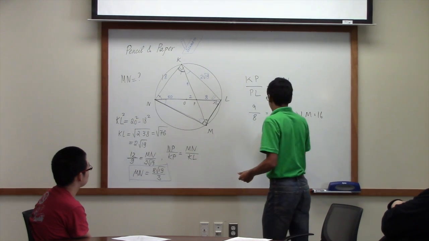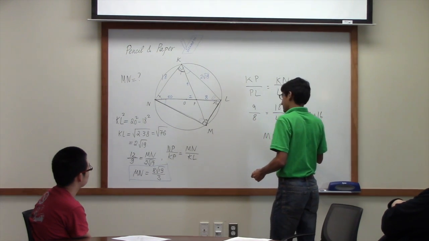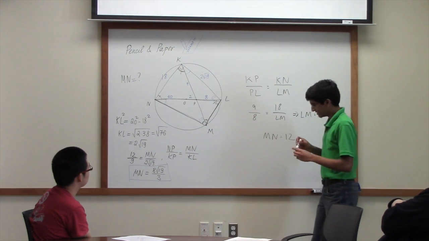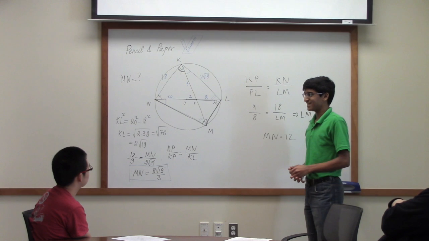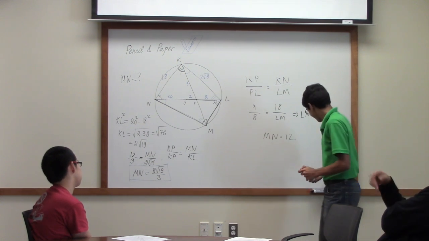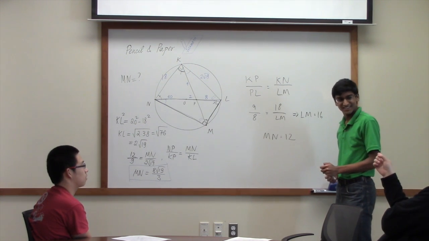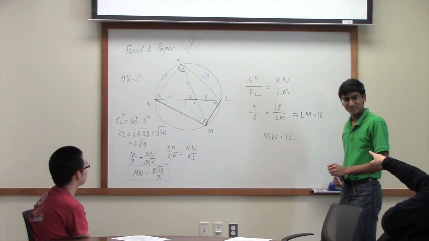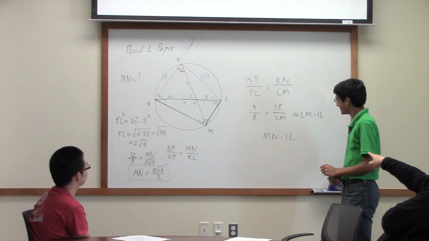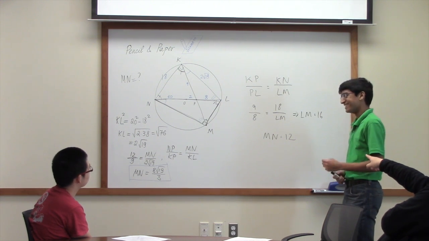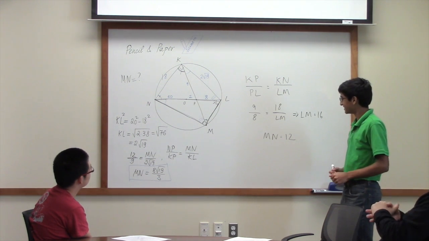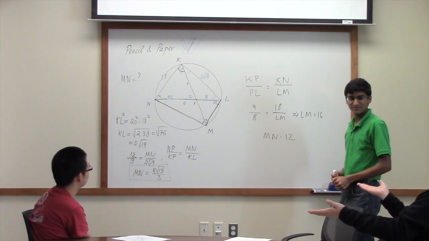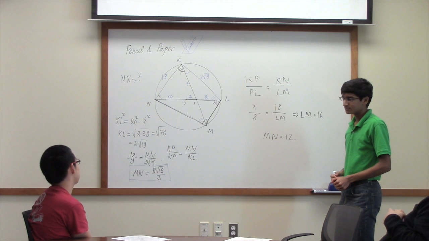So now I'm getting that MN is 12 from this 3, 4, 5 triangle, which is definitely not the same as 8 times the square root of 19 over 3. If you go to the math competition of that year, you got a point, he doesn't, because they think this is the answer. That's the official answer, right? So what really went wrong? Clearly we presented 2 correct solutions, right? So we know the problem is wrong. In what way is it wrong?